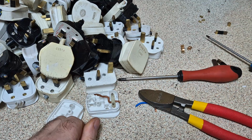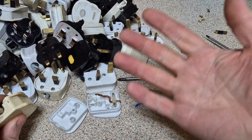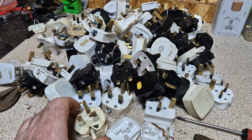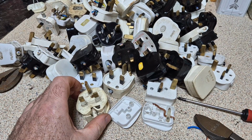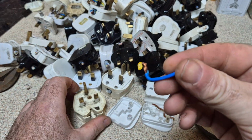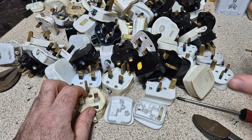So I'm going to work away with these. We've 100 of them to do, and we'll see how much brass we will have in. So just for a bit of fun, why not pause the video, go down now, and tell me what weight of brass you think I will be getting out of here. So all the brass, even the dirty brass, will weigh it all together, because again it'll have to be cleaned up. And if you want, for fun, how much copper will we get, excluding the wire? Even though I know they'll go into copper wire, we'll take that as well, but excluding the wire, how much brass, how much copper will I get out of these 100 plugs?